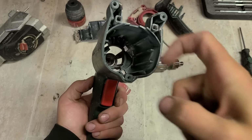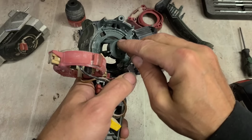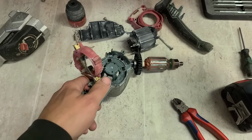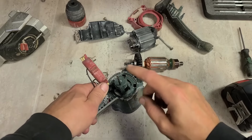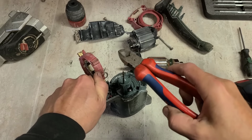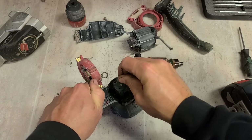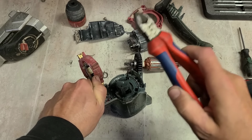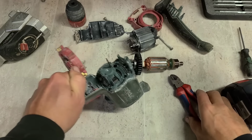She's well stuck in, can't get anything to prise that out, so drill two holes in the back just at the very edge where the bearing race is going to be, and poke something in to tap it out with. I'm just using an old drill bit here that's already blunt. She's a tight fit here now. There we go.